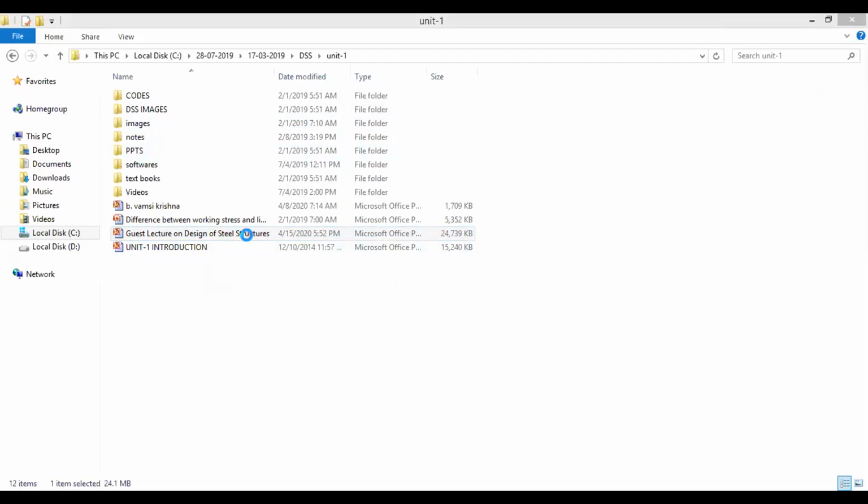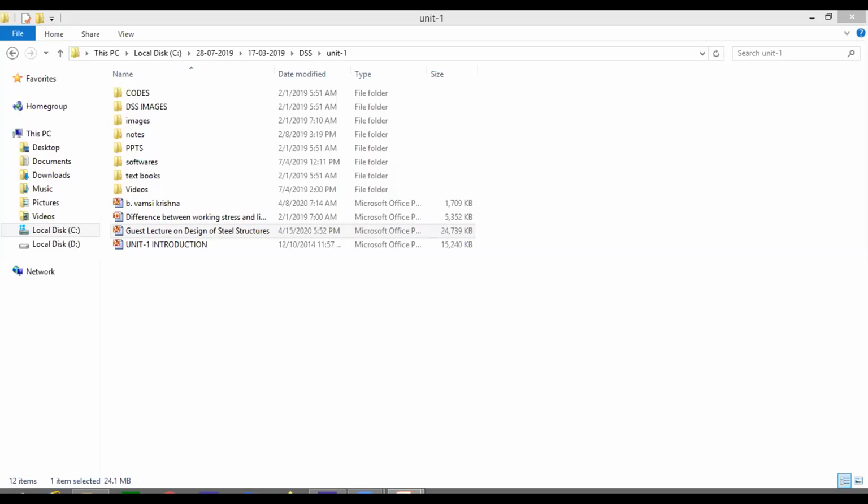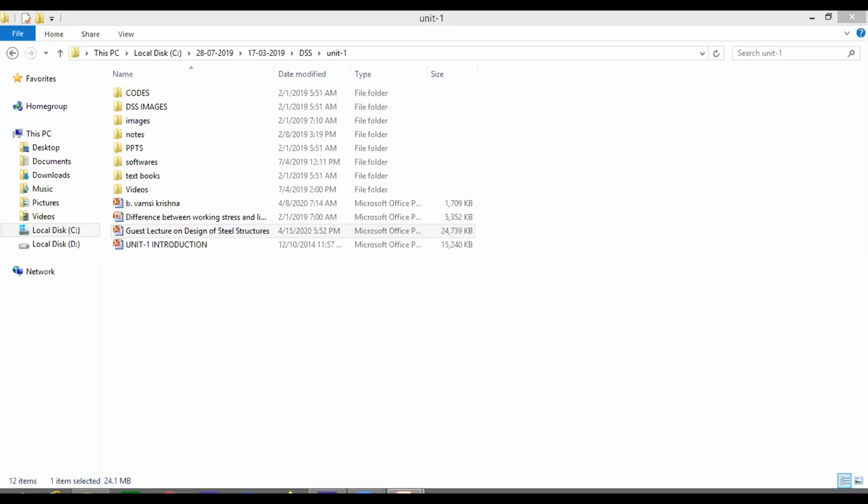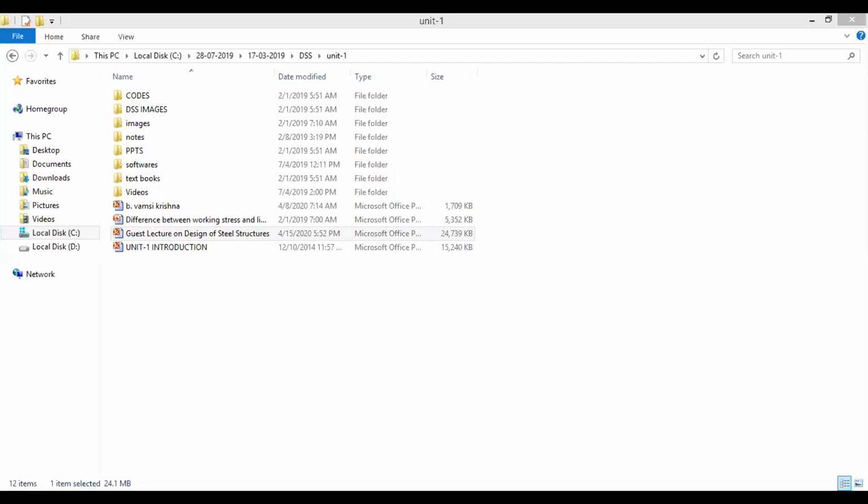See here in this presentation, I kept everything into this. From this, you can get the theoretical questions from each and every point of view, so you can just go through a glance of this. Here I made a list of codes which are required for steel structures.